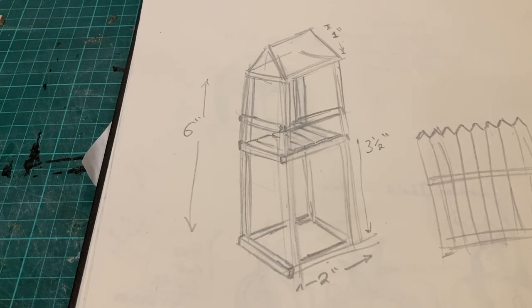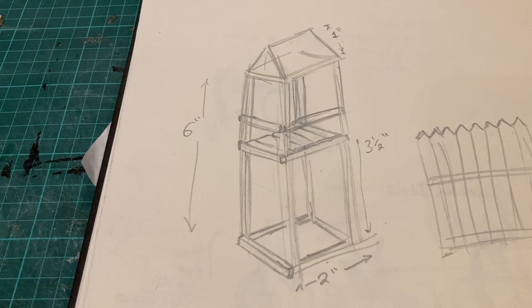Getting started, it always helps if I visualise a little bit more about what I'm going to create. I go through the book, get some source materials, and then I try and draw it out to get a bit of an idea of what I'm trying to achieve. So this is the basics for the tower - it's going to be about six inches main height with about an inch of a top roof. It's a two-inch square base, and the platform that lookouts or sentries can stand on is about three and a half inches tall. So the fences around the perimeter will be about three to three and a half inches tall.